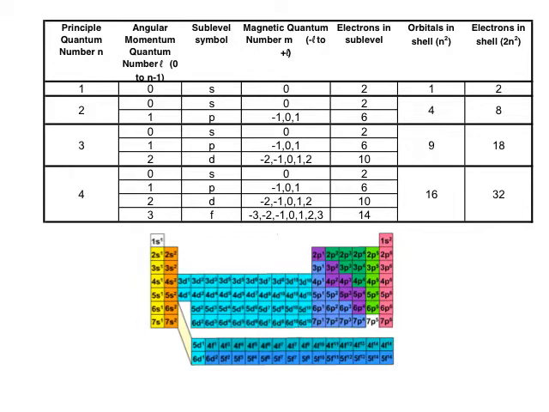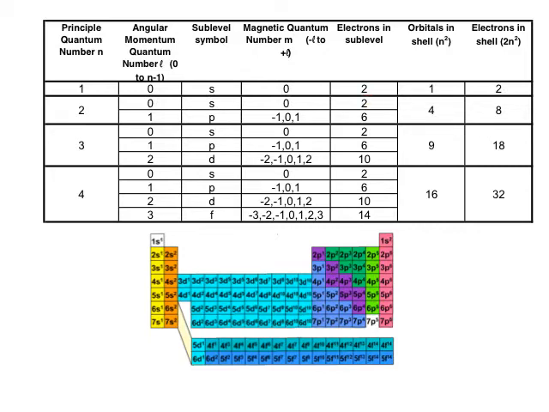Moving on to the second principal quantum number, now I have 2 possible values for the angular quantum number, because it's going to be 0 to 2 minus 1, so it's 0 and 1. We already discussed that 0 corresponds to an S sublevel, and there's only one m value for 0. Negative 0 to 0 is just 0, and so 2 electrons there.